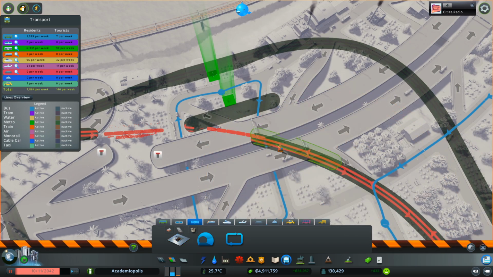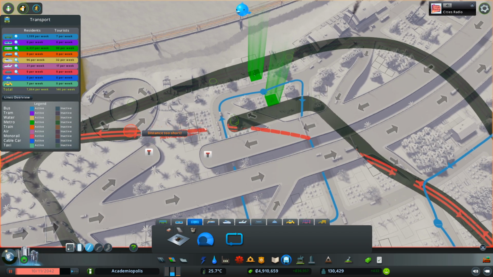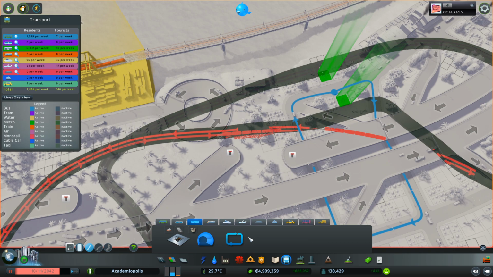So let's get this metro fixed. I'll take this up over here, like so, this over here, like so. And then, where was that metro stop at?